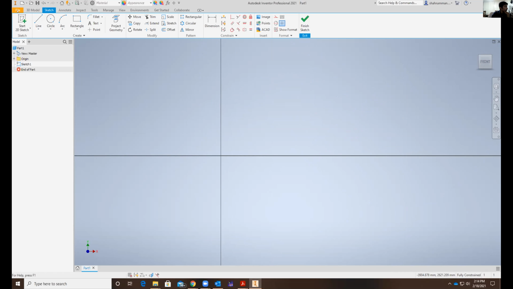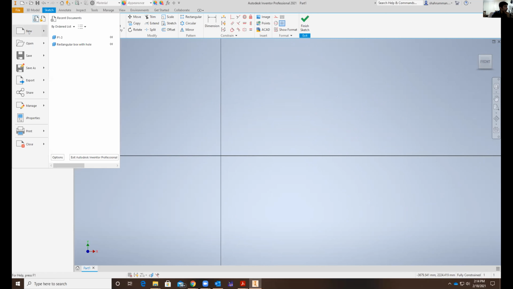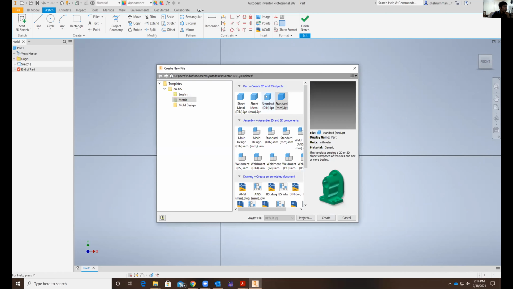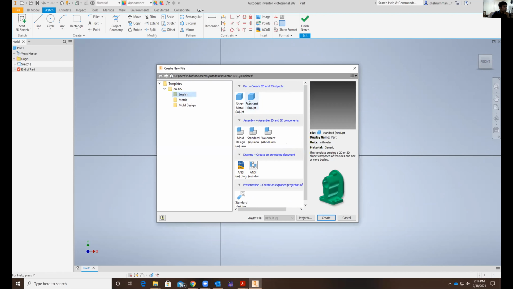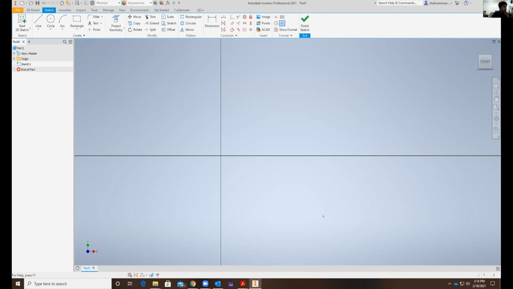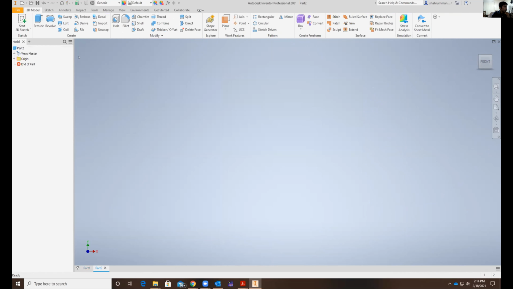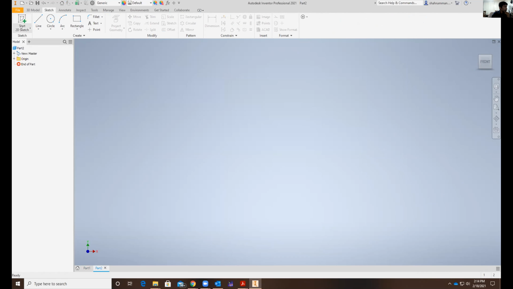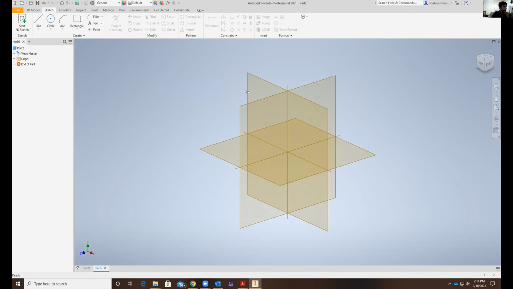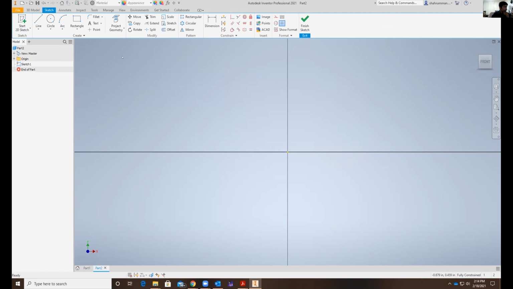I'm going to make a new part: file, new, English standard inch dot ipt, inch, create. So now sketch, start 2D sketch, and I select this front side.